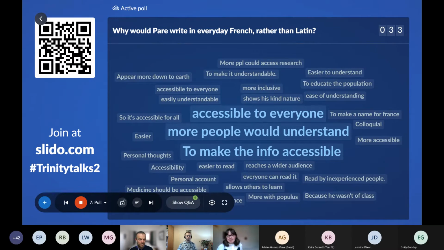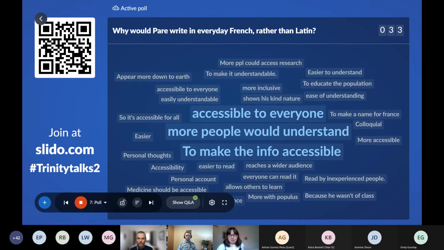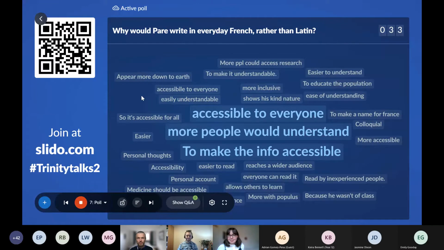And I think that's something that's really important with Barré, is that exactly that part of his work was part of this kind of new valorization of personal experience and this hands-on practical knowledge. And that, writing in French rather than in Latin, which is kind of the language of literature and high culture, was just another way of showing that he was doing medicine in a bit of a different way and trying to get some different ideas across.